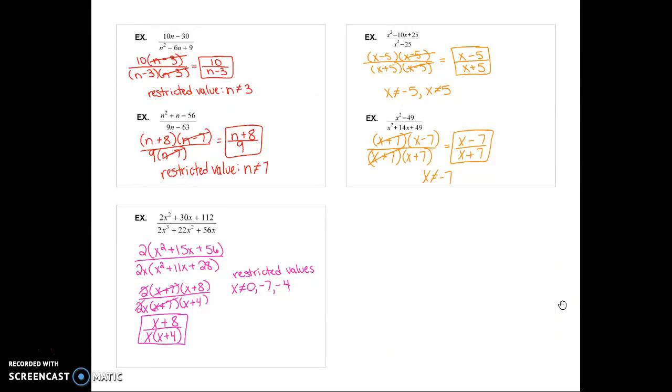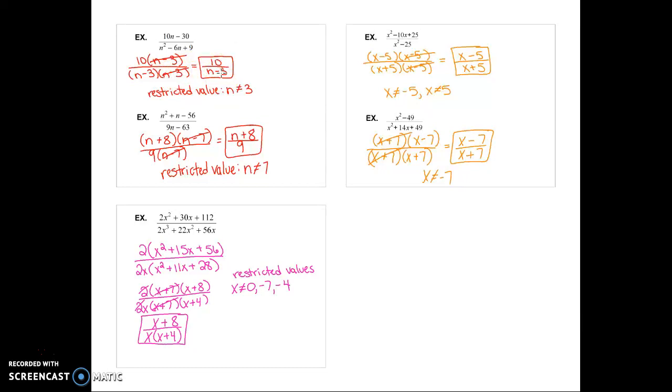All right, let's look at the ones on the back. Same initial steps. Okay, you have to do the factoring. But you also have to recognize what type of factoring there is. So in these two examples, your numerator is a binomial. So you need to start with a GCF there. I can pull out a 10, which leaves us with n minus 3. That's all the factoring you can do there is pulling out a GCF. However, in the denominator, you can factor it like normal. N minus 3 times another n minus 3. Then again, cancel out anything that's exactly the same and rewrite what's still left.